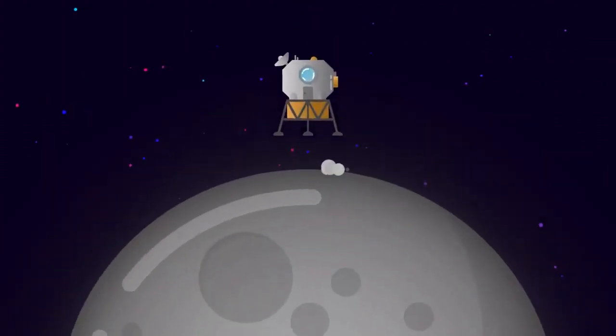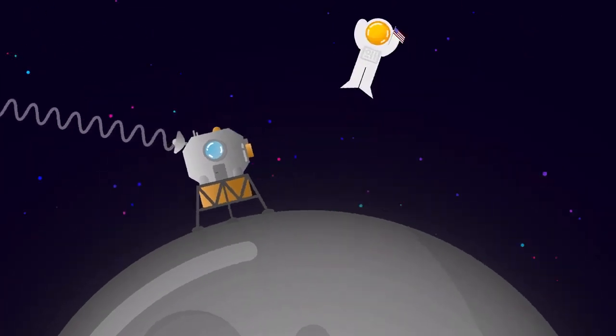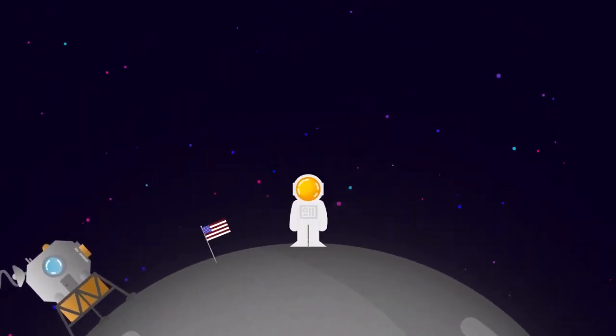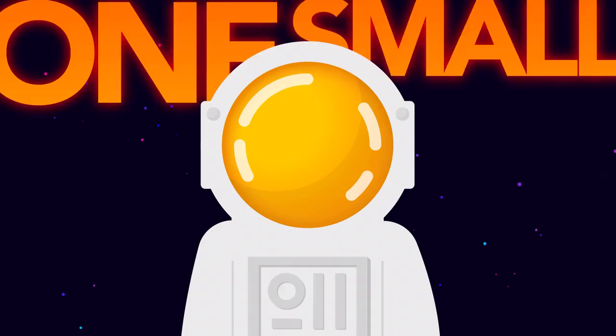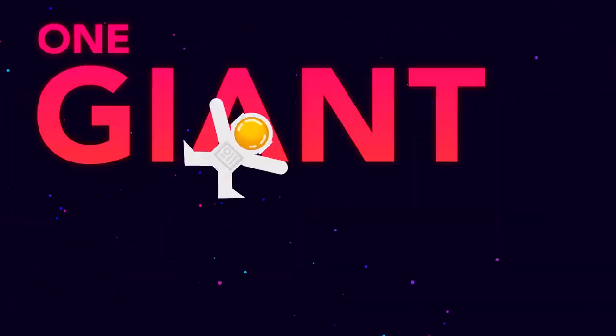Historically, NASA has used radio waves to communicate. When we landed on the moon in 1969, Neil Armstrong's first words came across radio waves. That's one small step for man, one giant leap for mankind.